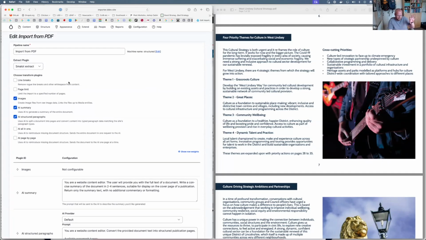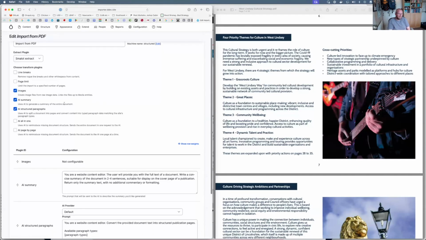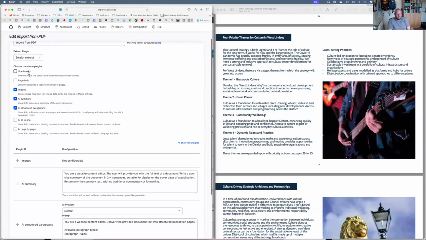Once you've got the content extracted, it goes through a number of transforms. So you can choose which transforms you want it to do. Like there's line breaks, which is mostly intended for people who are using this without AI. The AI is totally optional. And certainly one of my goals when making this originally was to make it potentially usable by every single council who wants to use it. Because not everyone wants to or can use AI. So you can use it without AI if you want. You just don't get results that are as nice.